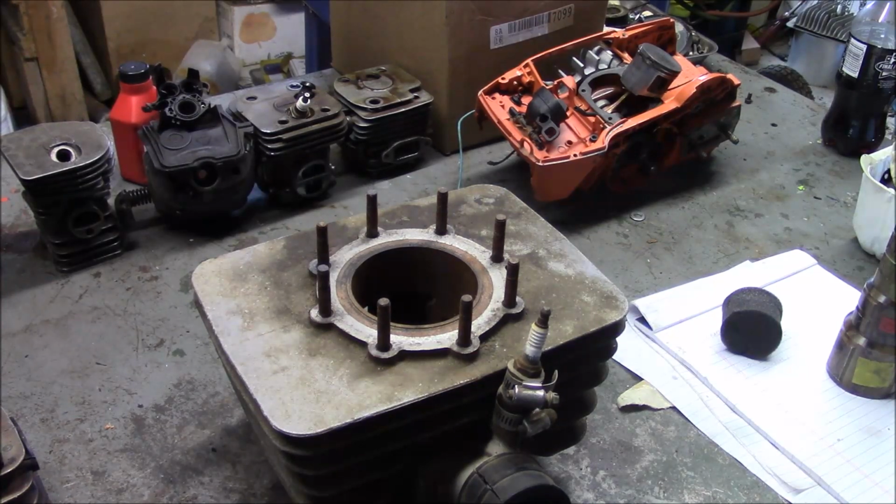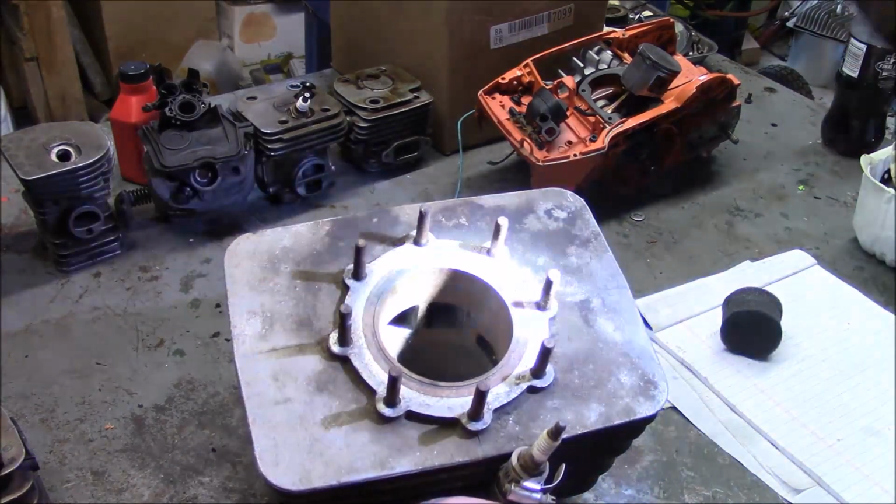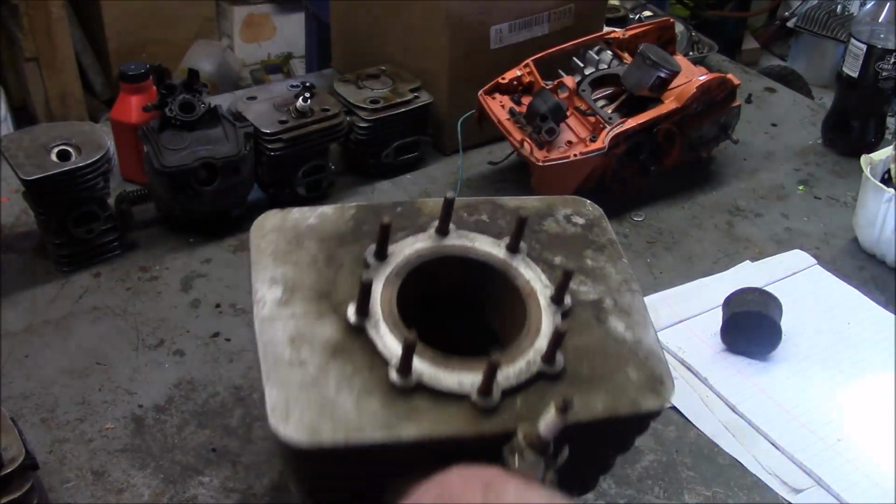First, the whole concept of quad port and having a lot of control of how the gases enter into the combustion chamber is not a new concept at all. It's been around for a very, very long time.